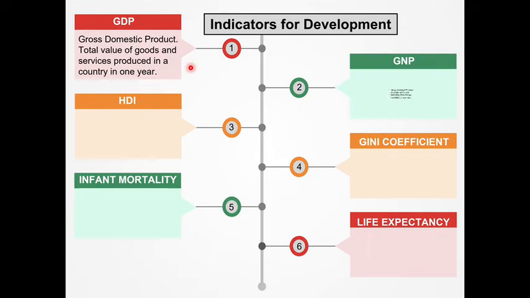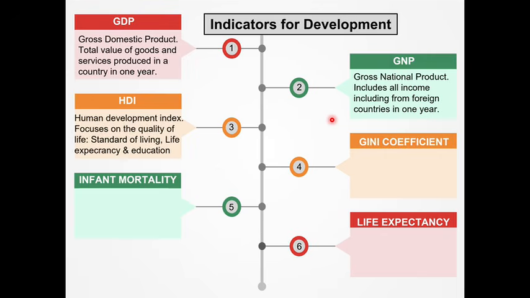Okay, the second one is the gross national product. Now, please do not get mixed up with these two, right? So let's have a look. The gross national product includes all income, including from foreign countries, in 1 year. What's the difference? This one is produced in a country, only within the borders of one country. And this one also includes the foreign countries in 1 year.